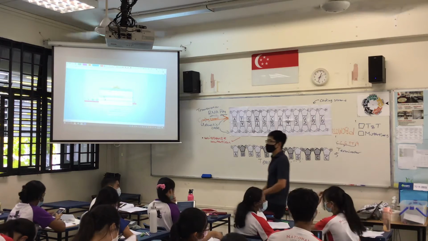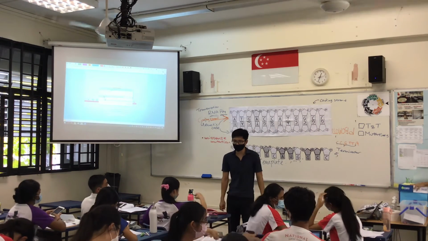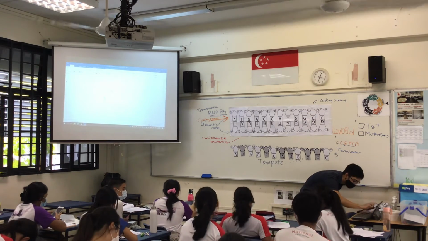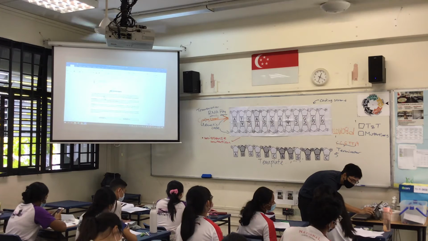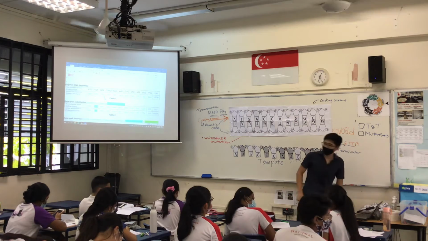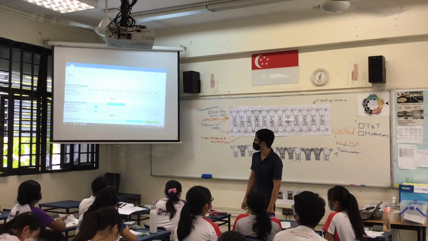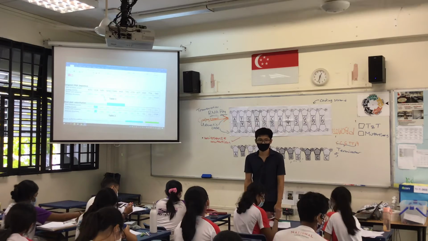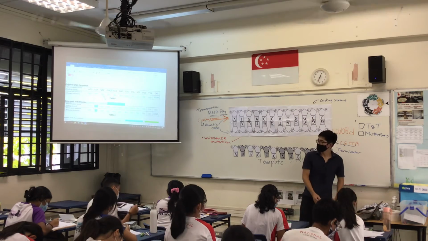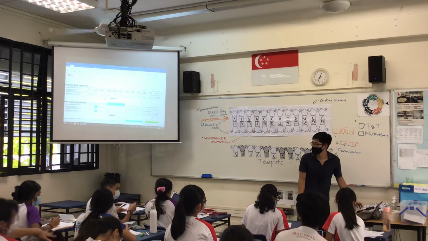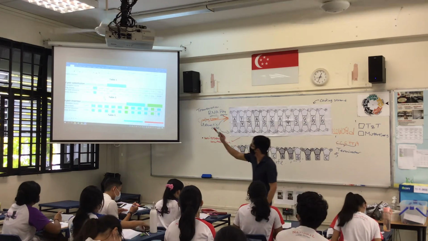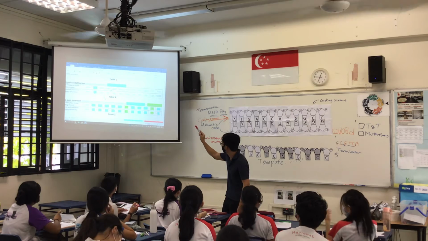Okay, now let's try to make sense of your observations. Okay, class, how many missense mutations did you create in table 3? Missense, huh? 9 or 8? 9? Okay, let's count up. So all the ones in blue are the missense. Are they 9? 1, 2, 3, 4, 5, 6, 7, 8, 9.